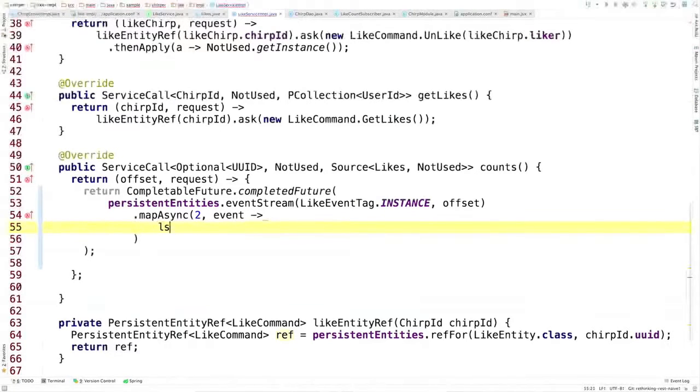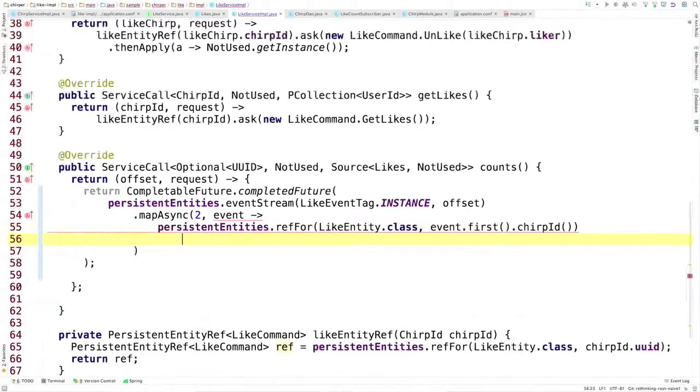And so for that event, we will go and get the like entity. The like entity is the list of users that liked the chirp. The event itself, the event that's being sent here, the class is actually a pair, and the first element in the pair is the like event, which we can get the chirp ID from.